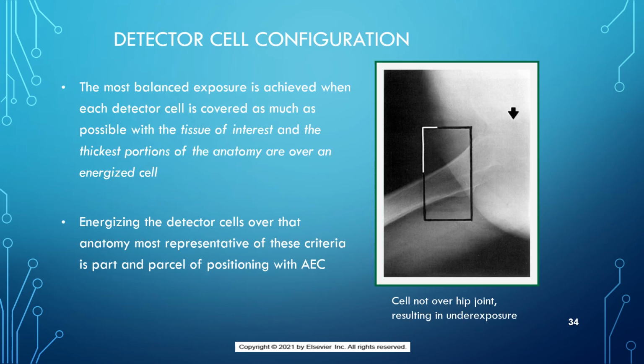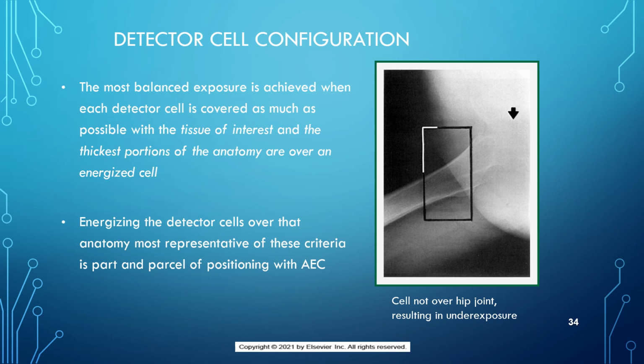Okay. Detector cell configuration and or placement. So you can see, and again, this is from the Carroll book. Some of the Bushong, to be honest with you, doesn't do an adequate job, right? And so I'm carrying over some of the points that Mr. Carroll made from his book. Even though you guys don't have access to the textbook, you still have access through it vicariously through this PowerPoint.